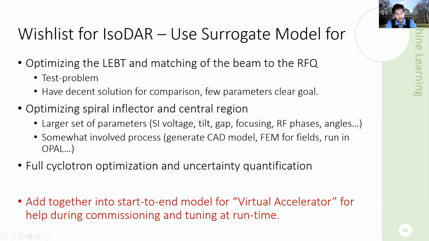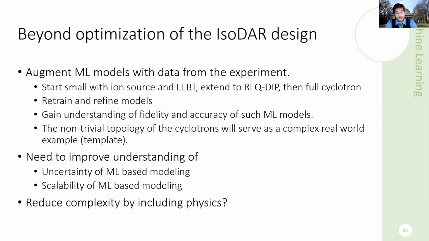And then finally, this might be a little highly aimed, but we would like to add this all together in a start-to-end model, a kind of virtual accelerator, as also Jean-Luc proposed in the letter of interest for SNOMAS, for help during commissioning and tuning at runtime. One nice thing about this would be that we could then do actual measurements, and feed these data points from the experiment back into the models, and refine the models and retrain them.